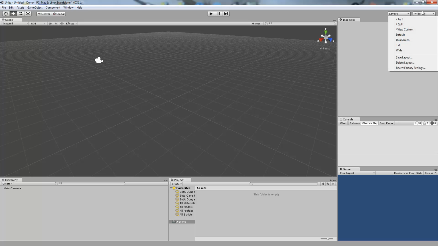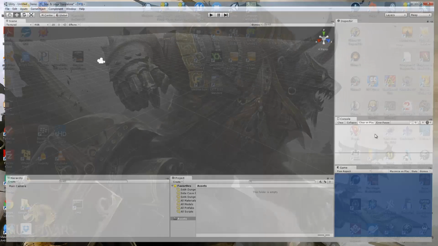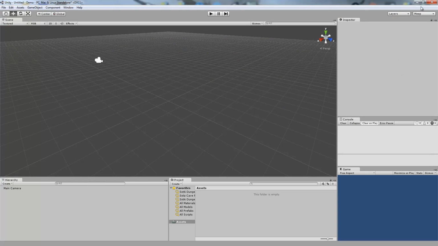Well, what I can do is I can come over here and I can say, Save Layout. Call this Meep. And now I've got the Meep layout. So if I switch back to default, and then switch back to Meep, I've got my layout saved. And if at some point I decide that I do not need this, I can go to Delete Layout. Now be careful, there's no confirmation on this next part. So if you delete something you didn't mean to, too bad, so sad, it's gone, there's no undo. So be sure you're clicking on the right thing.